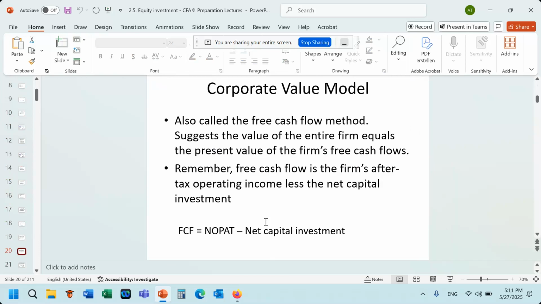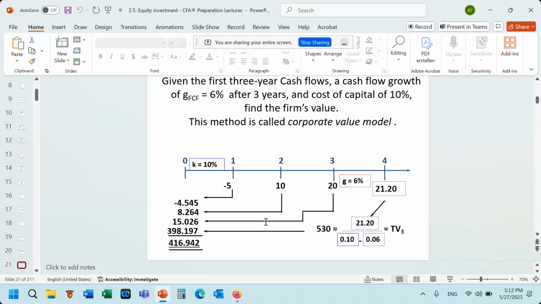A better way of doing this is to deal with NOPAT. NOPAT is net operating profit after taxes. And this means that we don't deduct interest when we are in the income statement. Before we deduct interest, we pay taxes. Of course, this is not the way we pay taxes, but here we are doing this, so then we pay cost of capital for both debt and equity.